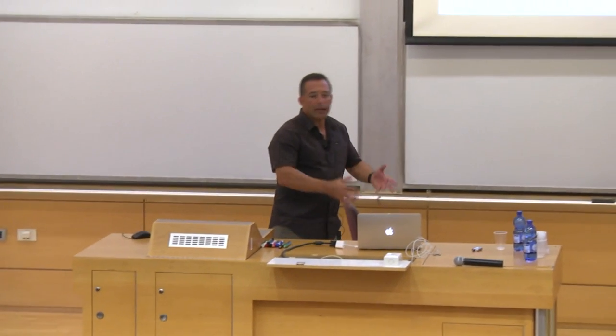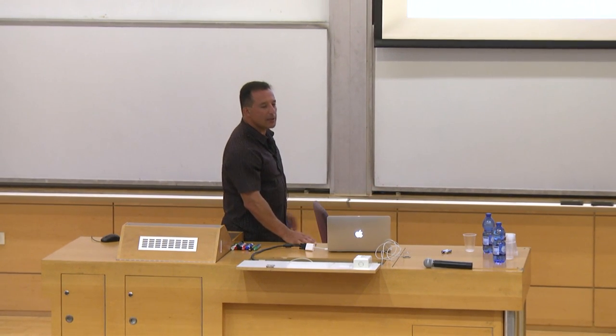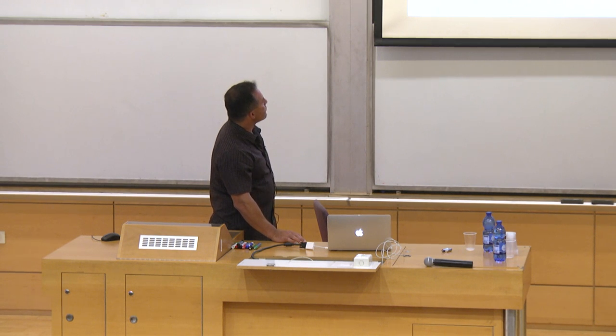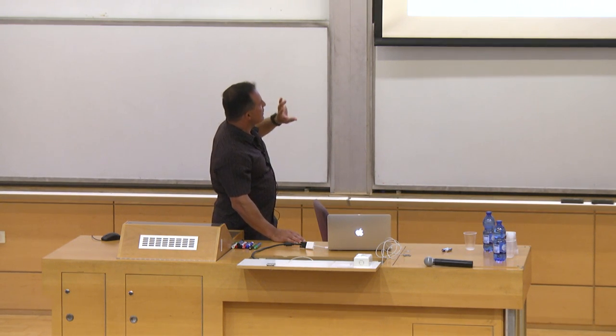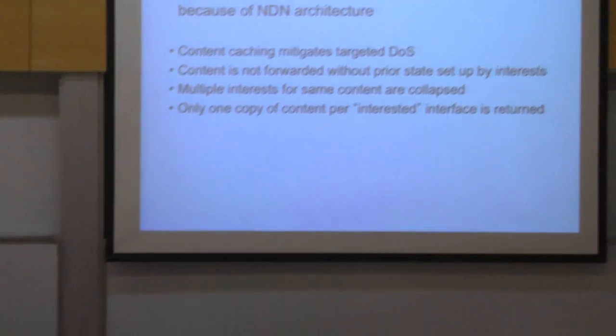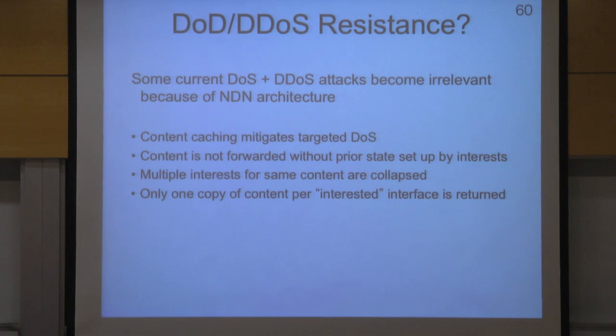So that's just telling you that the adversary just needs to adapt to the new architecture, and denial of service becomes reasonably easy. Now, what this slide is telling you is that, of course, if the adversary is dumb, and there are some dumb adversaries, they will ask for predictable names and then, of course, interests will be collapsed and the attack will not work.